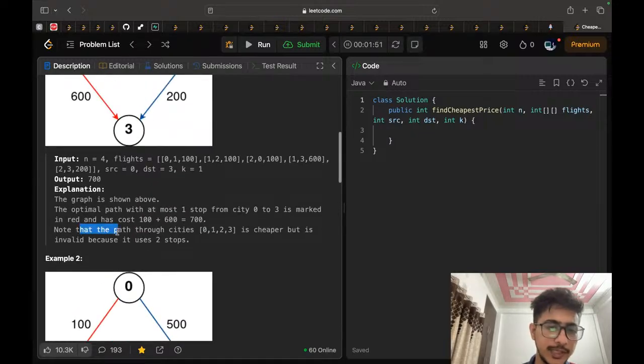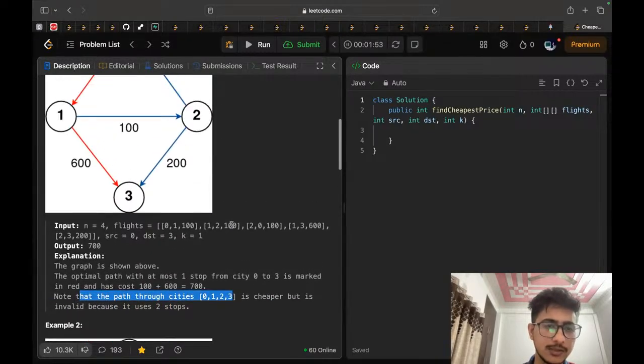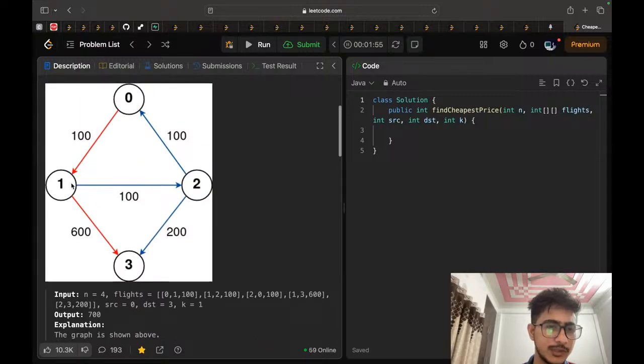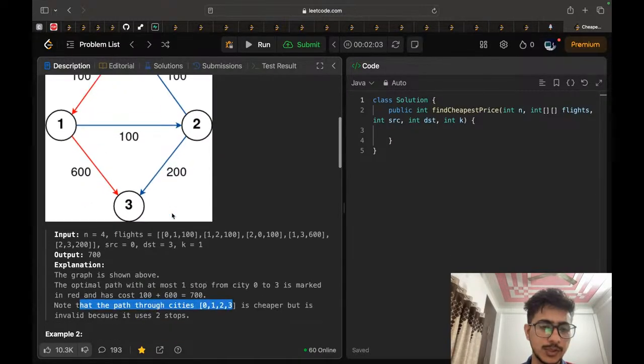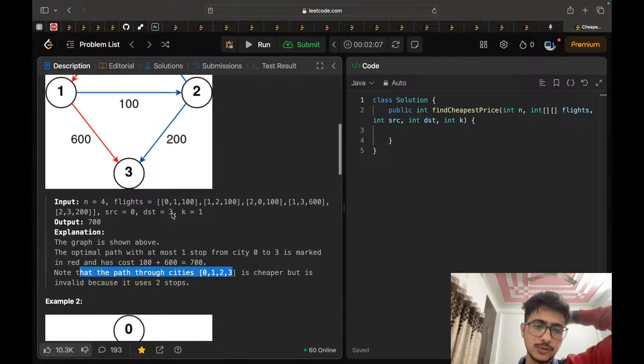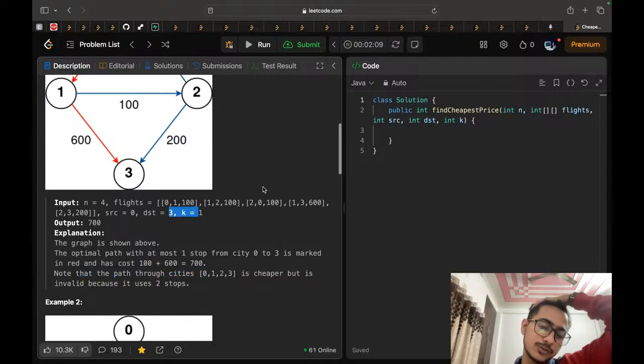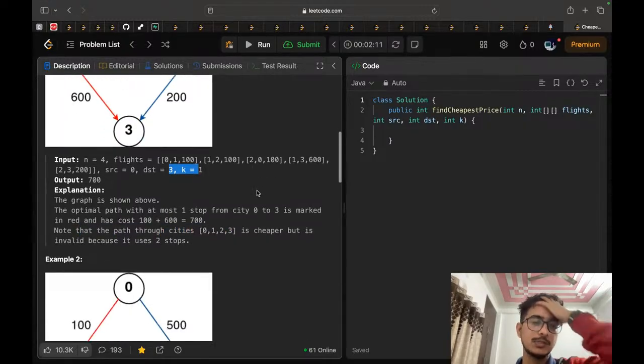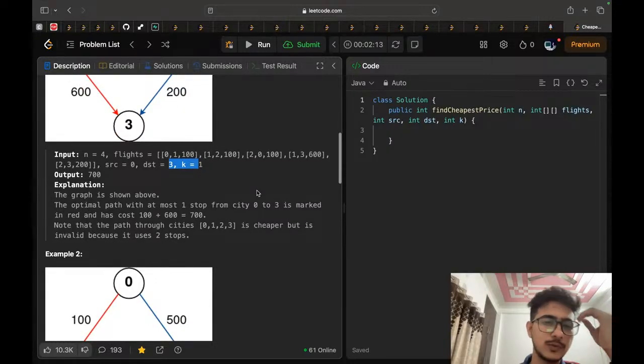Note that the path through cities 0 1 2 3 is cheaper, but it includes two stops. This is one stop and this is the second stop. So this path does not fulfill our condition that the path should contain at most k stops, meaning stops should be smaller than or equal to k.